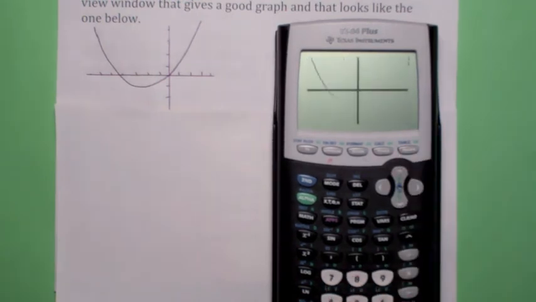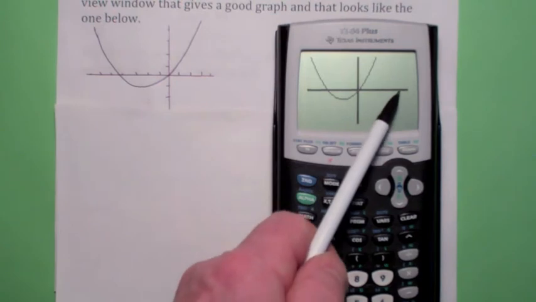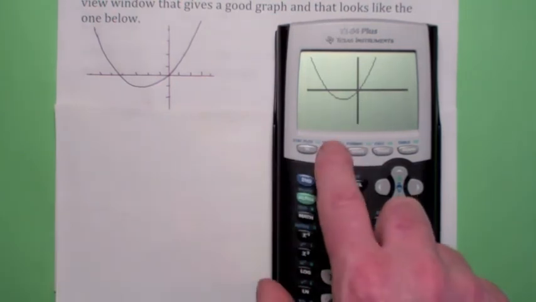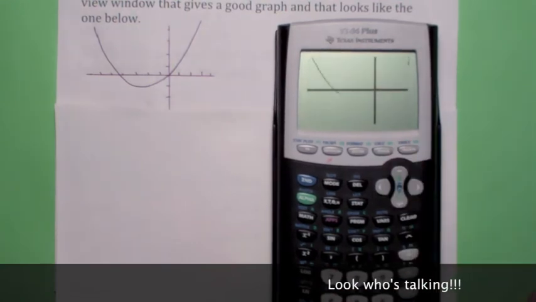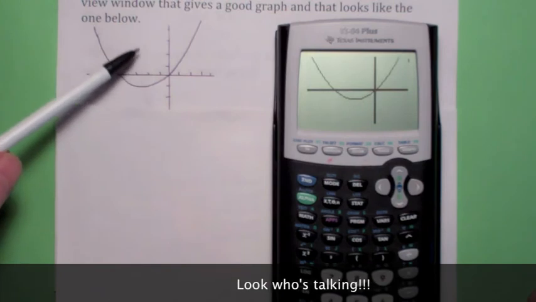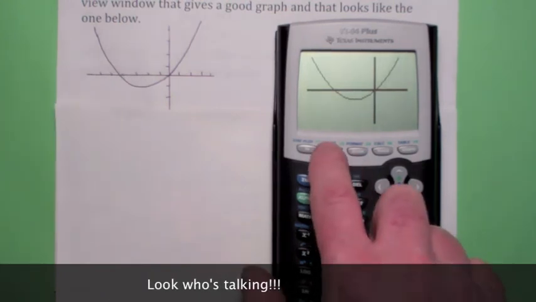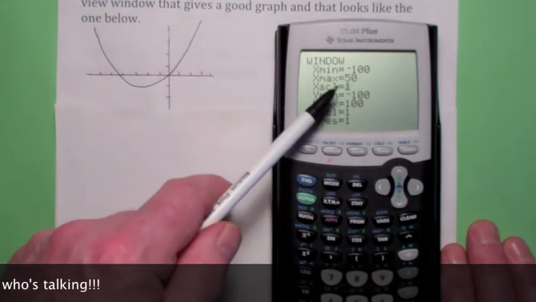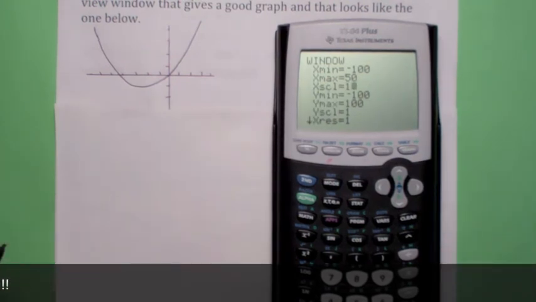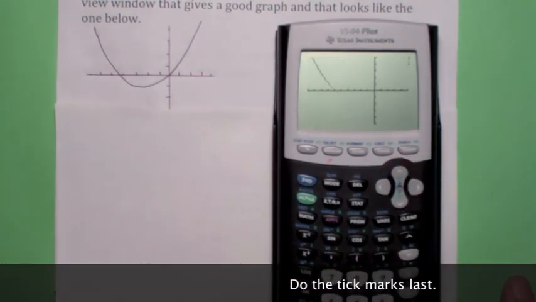Let's not worry about the tick marks till later. That's getting pretty good. I'm going to make x max a little bit smaller. It doesn't have to be quite so big. But let's not be perfectionist here. That's pretty good, except the only thing now is I have too many tick marks. Remember, we only want around 10 or so, 10 to 20. So instead of every 1 unit, how about making the x scale every, I don't know, 10 units? And instead of every 1 unit, let's make y scale every 10, or how about every 20 units? There you go. So that's a pretty good window.